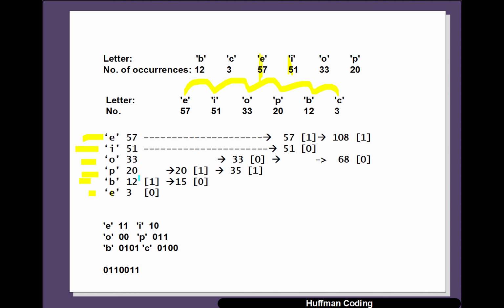Okay, so what we do with Huffman is that we start with the bottom two, and then we allocate the least with a 0 and the second least with a 1. We then add them together to give us 15, and then a 15 and a 20 is the next two, then a 1 and a 0, that becomes 35, we'll give that one a 1 and that a 0, and then so on. And then the way we read is we go from here backwards. So an E in this case is going to be a 1, 1, an I is going to be a 1, 0, and so on. So these are the codes that we end up getting from them.